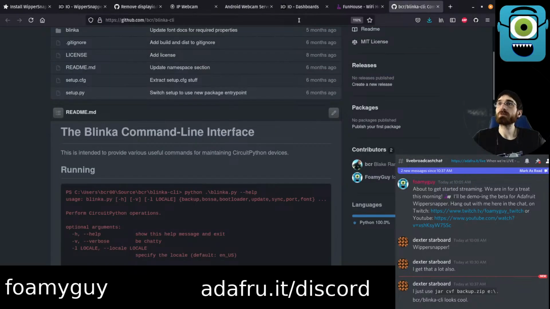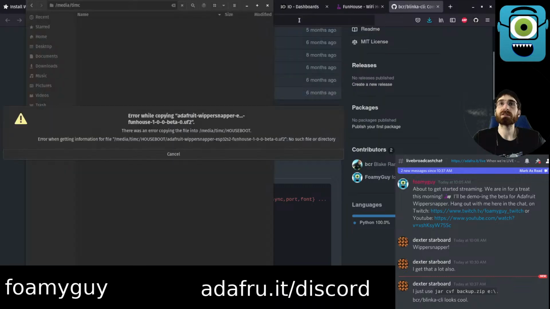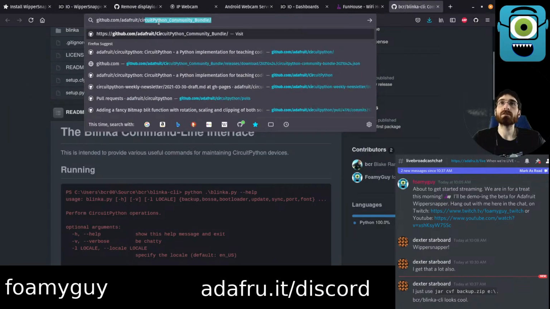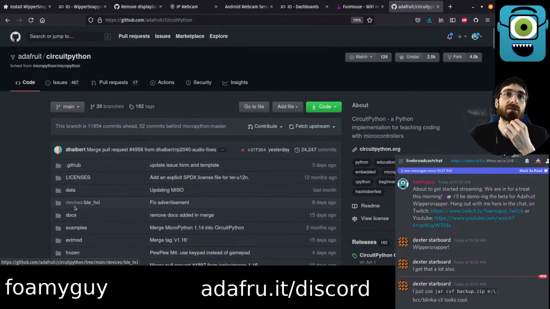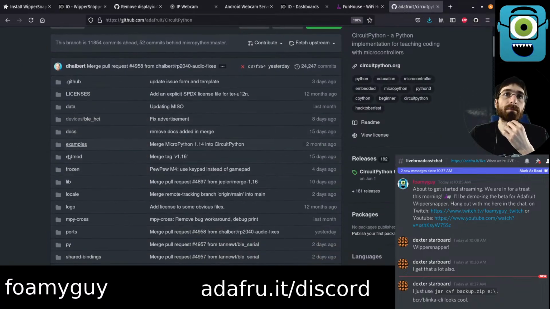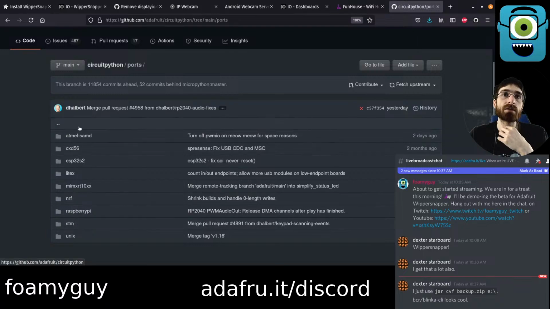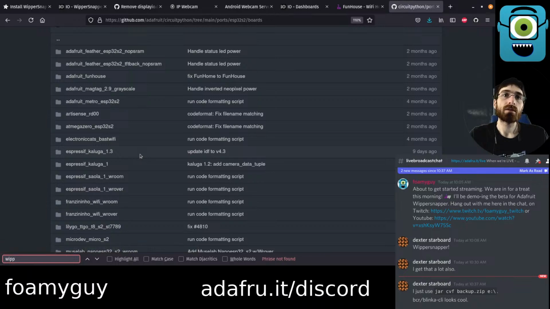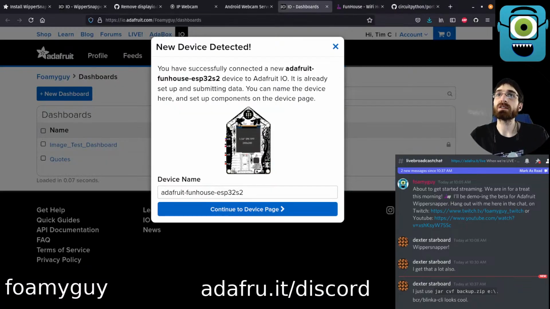Whippersnapper. I'm curious, actually, while we're here, is this a build that's in the main repo, or is it... Yeah, we got our little error there again. That's no big deal. Whoops. Let's just go CircuitPython. I'm kind of curious. Is this in ports, boards? Oh no. ESP32 boards. No, not in this one at least. Maybe it's in Brent's fork, or maybe it is not public yet.